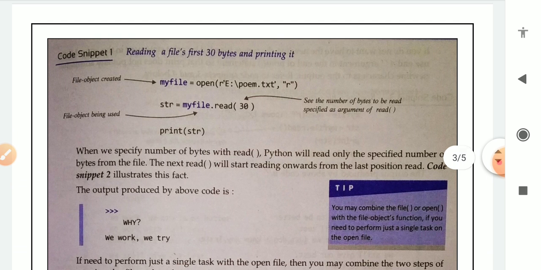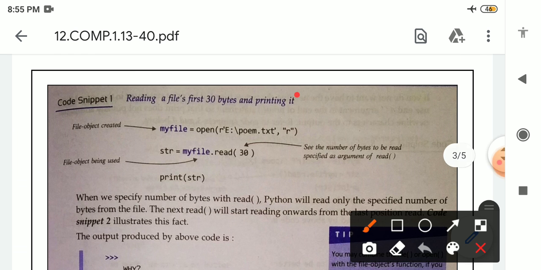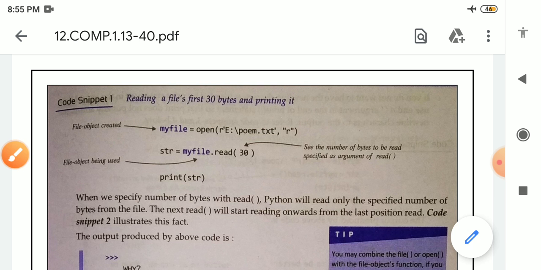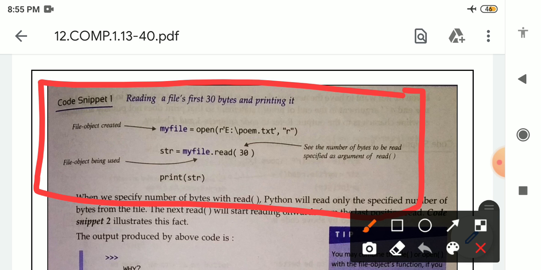There is a question: reading a file's first 30 bytes and printing it. Means in this program, we are reading 30 bytes from a file, and after that we are printing it on the output screen. So we will write the program like this.